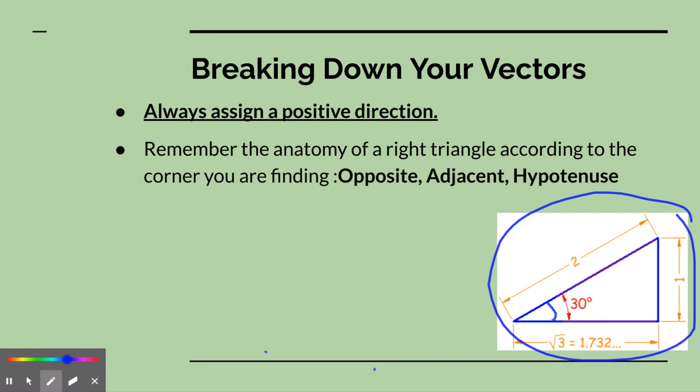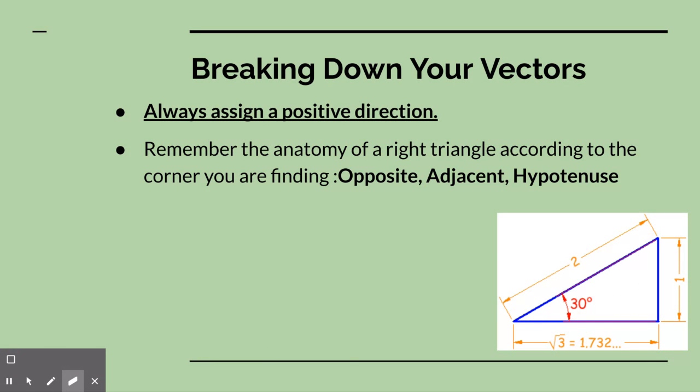So I'll be blue. Okay, so this would be opposite. This would be adjacent. And then if we were looking at this, obviously this would be opposite, this would be adjacent, and then we would have the hypotenuse here. I made it purple. And that would be your hypotenuse. The hypotenuse never changes. It's the longest side of a triangle. Okay, that doesn't change.